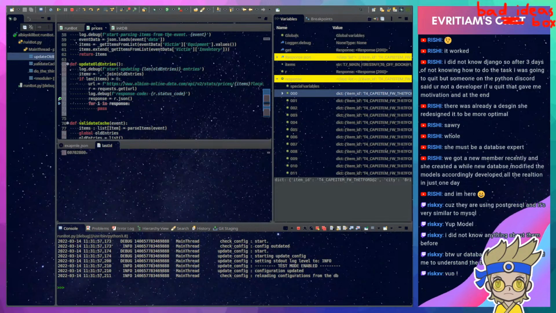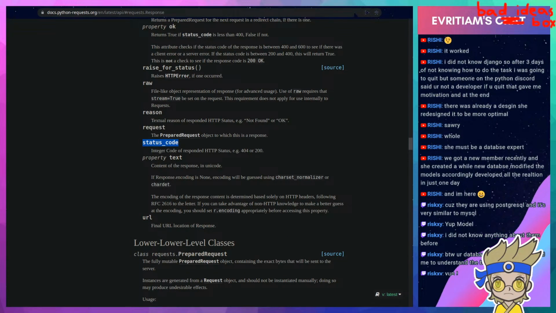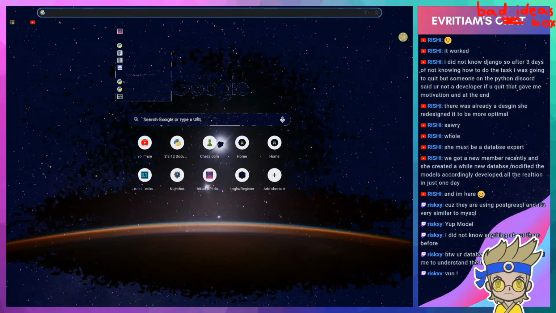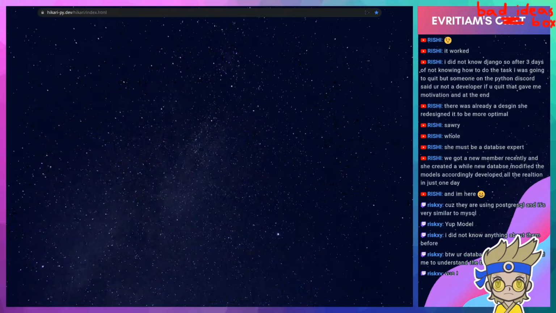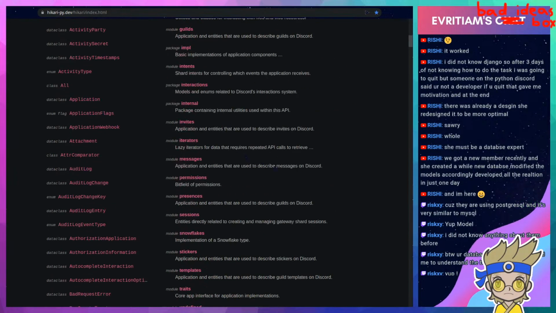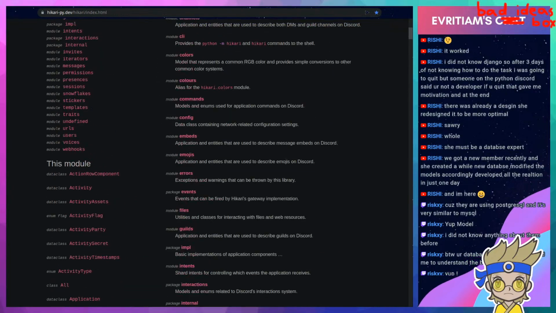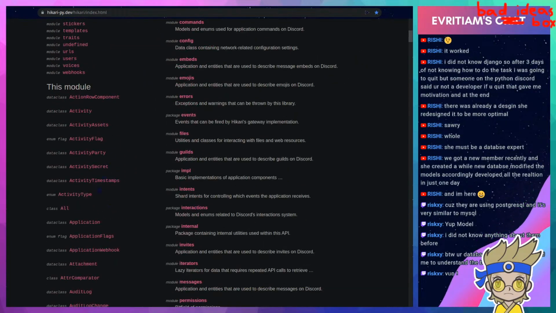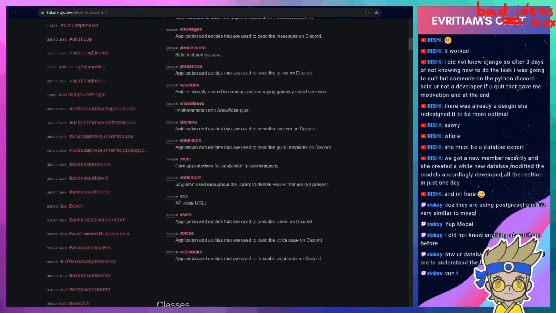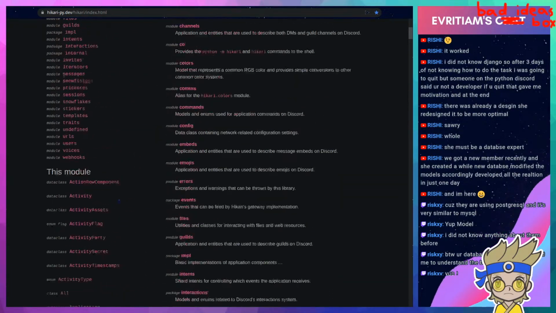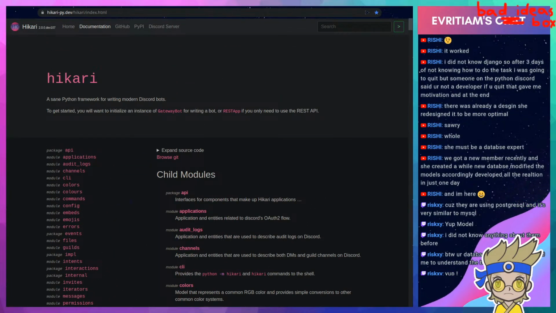Right. I guess some people are able to just read the source code and figure out what it does and how to use it really fast, but as an example to counter it is this Hikari documentation. Like, I have no idea how to use it. It's just nonsense to me. I understand that it's automatically generated from the source code, but it doesn't really help in a significant way.